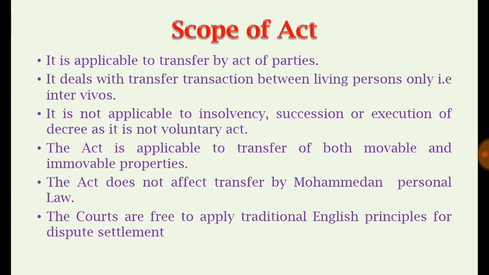So the transactions that are regulated by the Transfer of Property Act must be between living persons. Living persons means the natural persons as well as the artificial persons that are recognized by the legal system. Then the act is applicable to transfer of both movable and immovable properties. Through this act, movable property also can be transferred, immovable property also can be transferred.